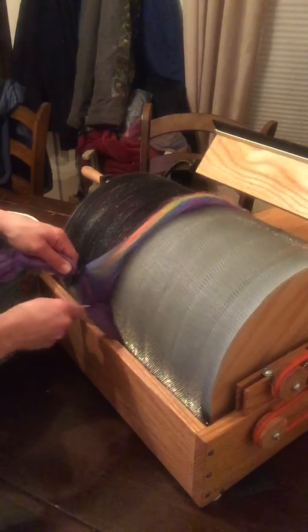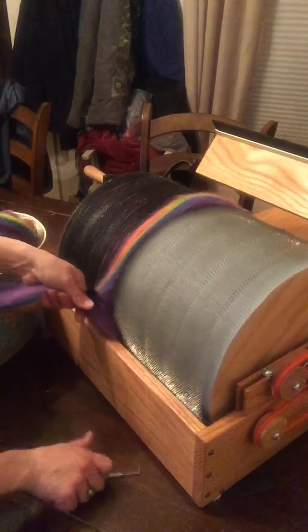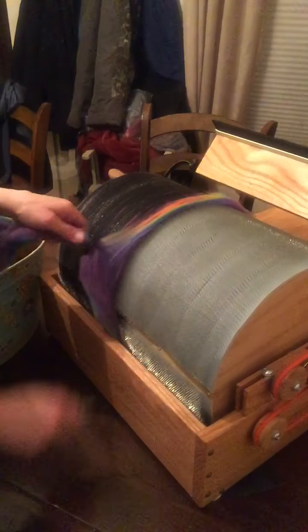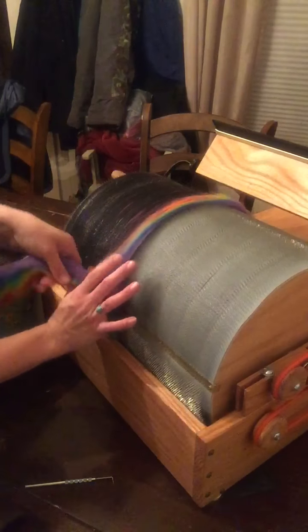Pull up your wool. Draft it out a little bit. Push your button towards your diz. I mean, towards your carder. Your button. I should say your diz. I'm using a button.